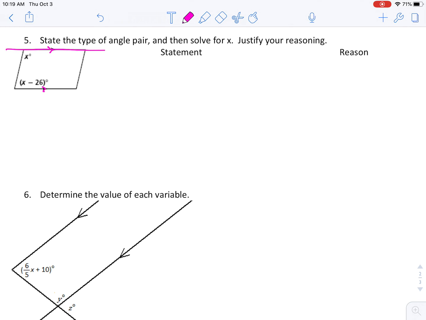We have 2 sets of parallel lines. We got one there, and we got one here. There are 2 transversals. The only one that's actually helpful is the one that's on the left, because it's the only one that actually has x's on it. So pretend like this part of your picture doesn't exist.